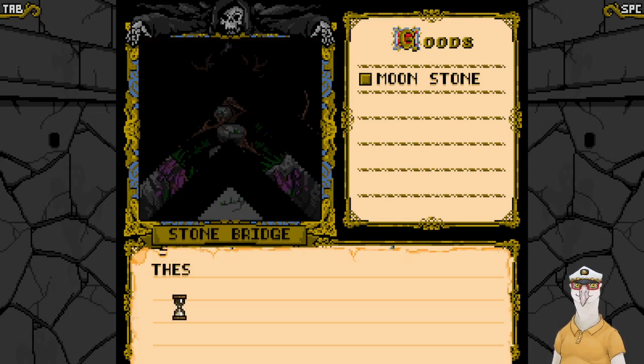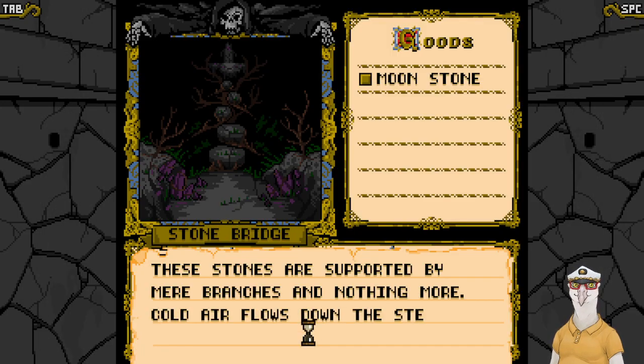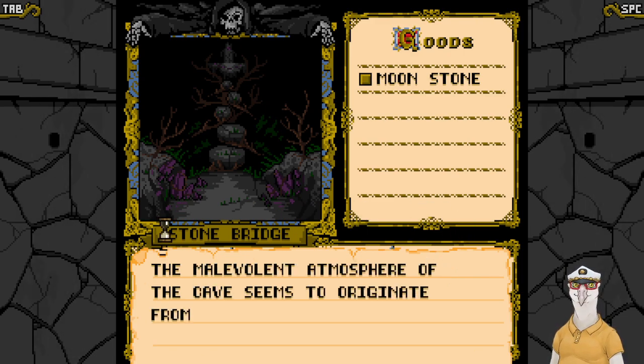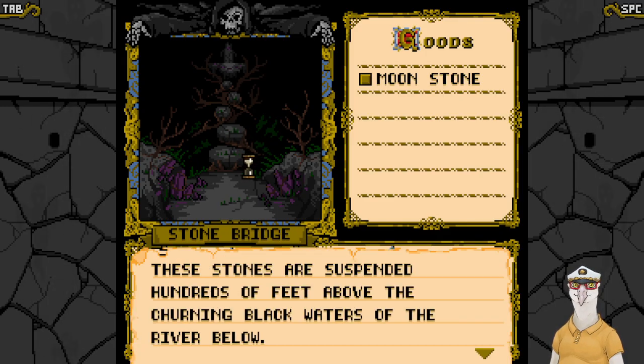The faint thrumming sound slowly tapers off, leaving eerie silence in the room. Let's go. These stones are supported by mere branches and nothing more. Cold air flows down the steps, making you shiver. The malevolent atmosphere of the cave seems to originate from the pillar ahead. These stones are suspended hundreds of feet above the churning black waters of the river below.